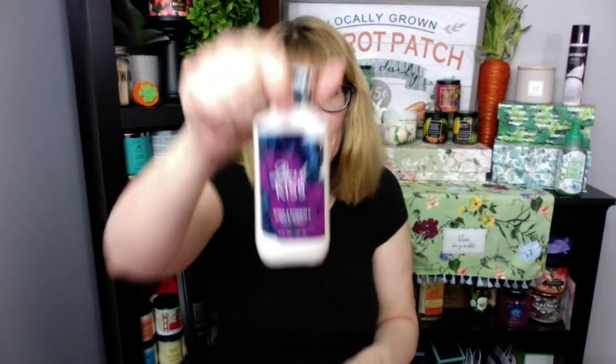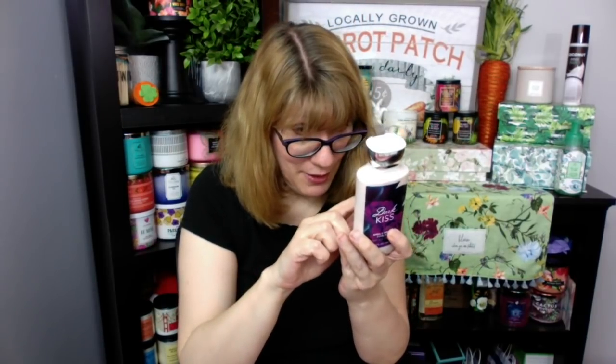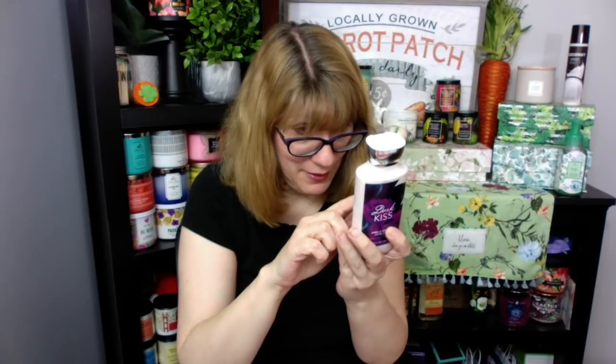Dark Kiss, you guys! This reminds me of Halloween. I love this one. It has black raspberry, burgundy rose, bergamot, incense, and dark vanilla bean plus plum musk. What I want to do is put a couple of these on my dresser, because when you get up in the morning you can put one on — just taking one smell clears your mind. It really does. It makes me feel so good.